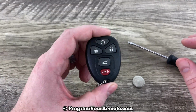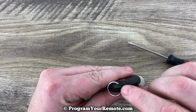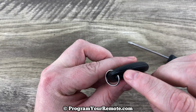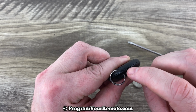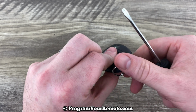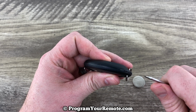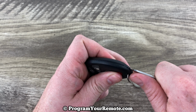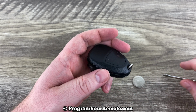So if we grab our remote and we're looking at the front like this, and we look down near the key ring, just off to the right hand side, there's this little notch right here. I'm not sure if the camera's really picking it up. Let's see, get a better angle. So right here, you can see this notch. What you want to do is take your flathead screwdriver and put it in that notch. It'll allow you to just pry it apart like this.